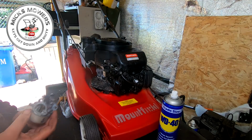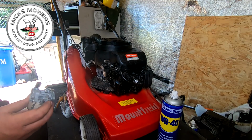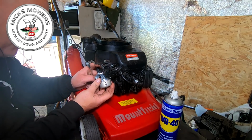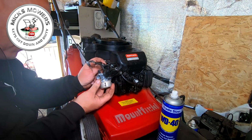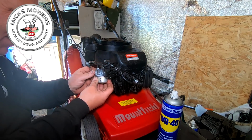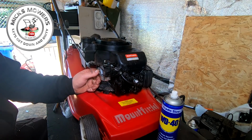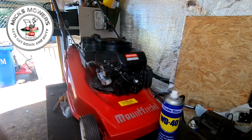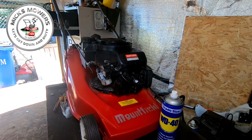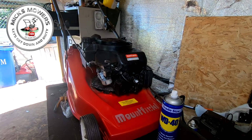So we're now going to fit this carby to the machine, and hopefully we've cured it. So it's all working as it should do. So a little tiny hole here, and that goes on your governor rod. Just sit him on. Like so, then tip the carby back, and then that sits up. There is actually an O-ring which you may need. They're generally left on the machine on the inlet. Okay, so just make sure you have got that. Otherwise, you'll come a bit unstuck a bit later on because the carby won't seal.